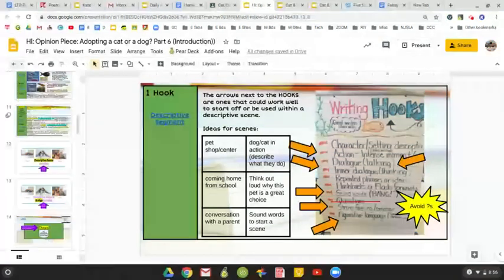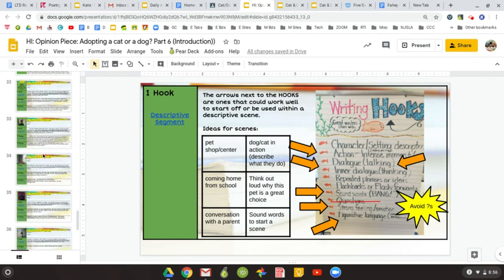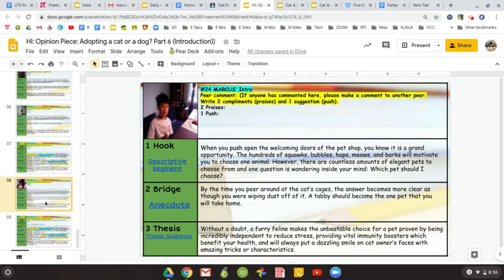There were a couple of ones that were very, very descriptive and were on the right track. I'll just go ahead and take a look. Marcus did a really great job. You can take a minute to read that. I'm just looking at the descriptive scene right now.